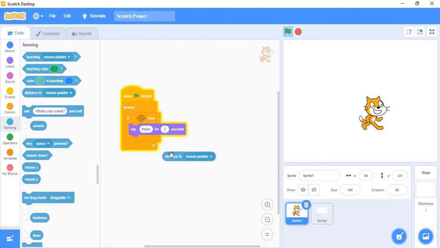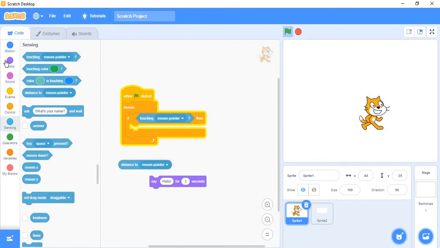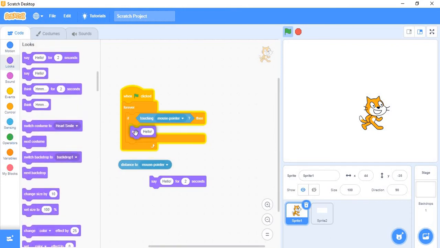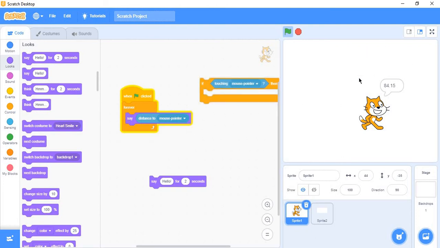Distance to mouse pointer. Now it just gives you the answer in pixels. Say hello. Okay. So you know what to do. And I'll just replace this with this. Okay. Pretty easy. Now we just change by second. Okay. So its distance is measured from the middle right here, and it will just say how far the mouse pointer is from it. Okay. If you do this, it will forever tell you how far the mouse pointer is. You can also check the distance of sprite 2 right here.